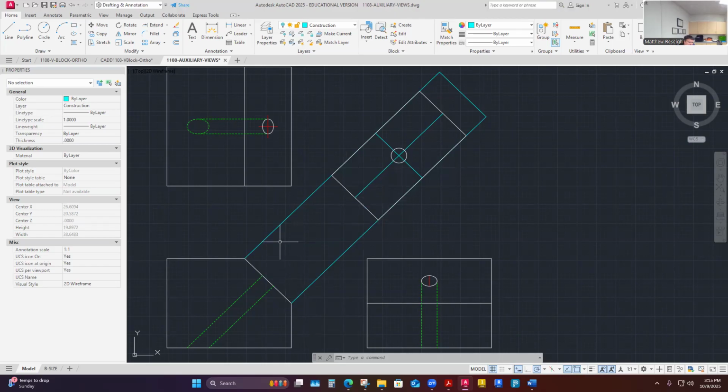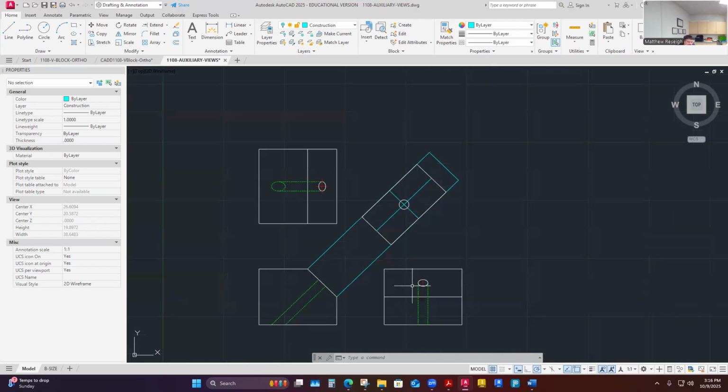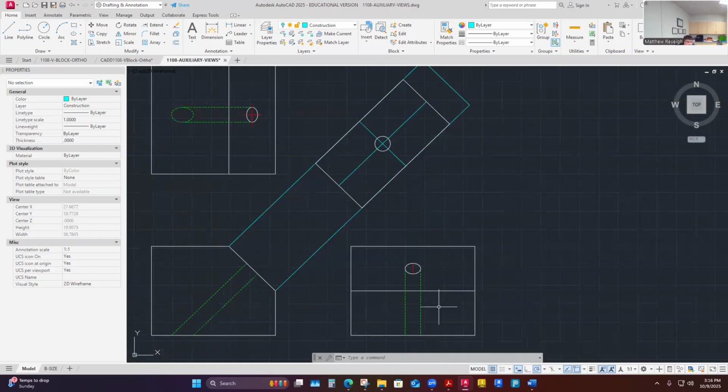The reason why this has to be from here is because if I tried to project from this surface in the right side view, it's sloping up and away from me here. So from this point up, this surface is foreshortened in my view. And so this edge appears shorter than it really is because it has this linear length going away from me like this. So it's foreshortened versus true length.